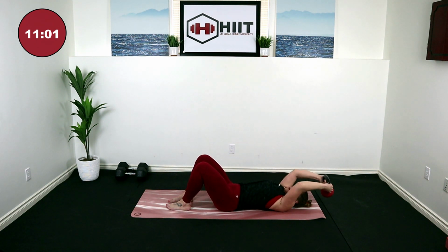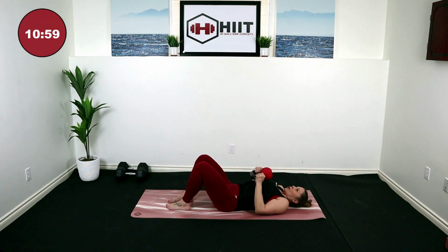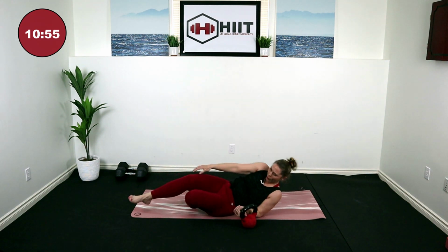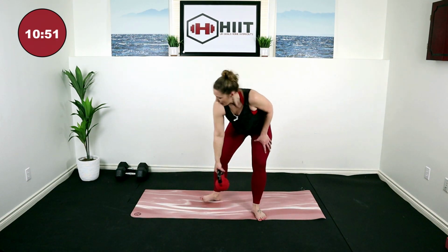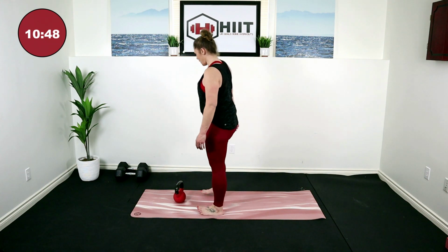Last one. Whew, good job. Kettlebell to the side, roll it over. Come on up to a stand. Get that kettlebell in front of you.